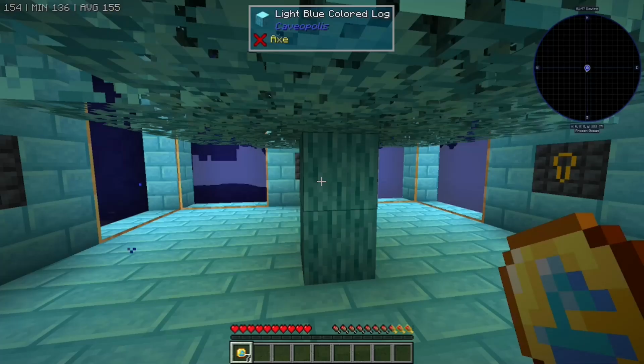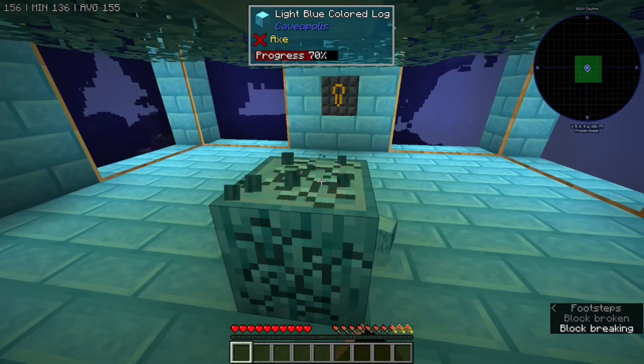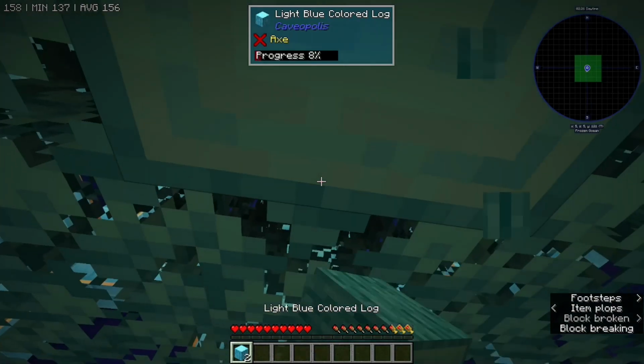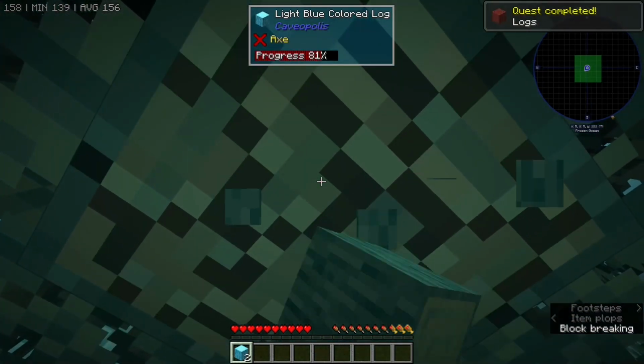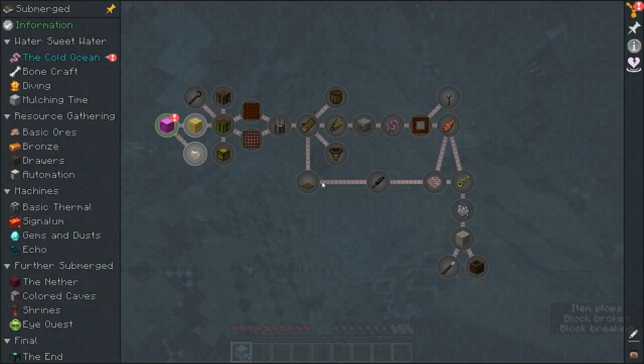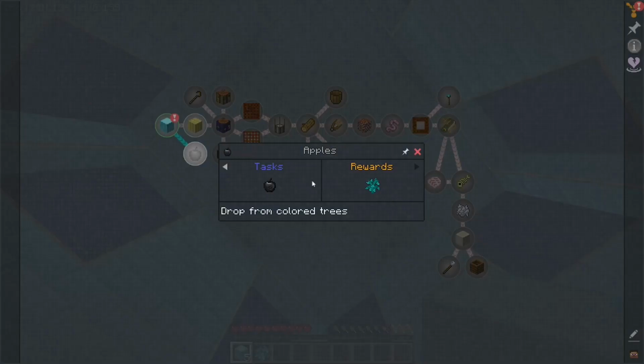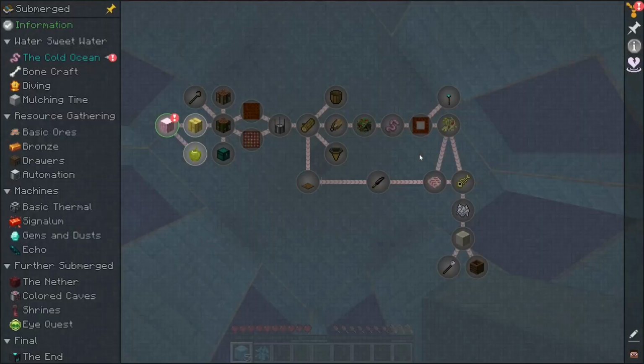So we need a log. That's all good. Just chilling. We get logs. We get this stuff. So now I can open the quests real quick. So, open the quests. Logs. We get mystical fertilizer. Instantly grows a crop or sapling, which is cool. Apples drop from colored trees.